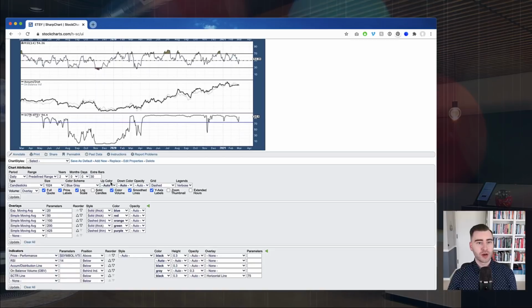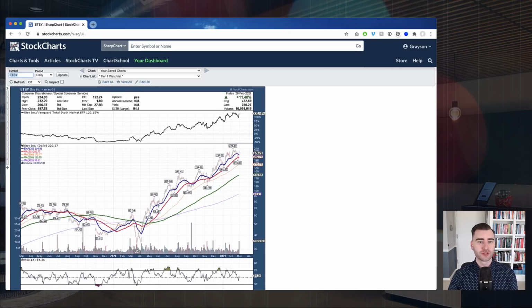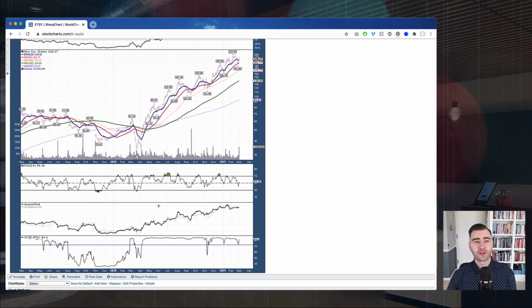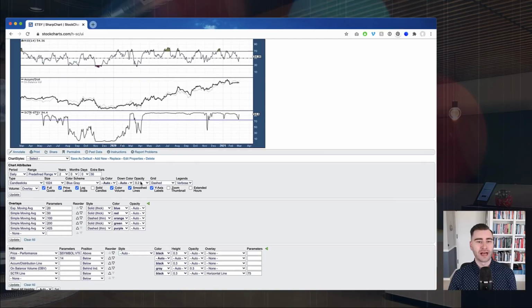Now, you can also customize the bar colors, so up color and down color, as well as the opacity. So if you want to sort of fade out your bars, let's say you wanted to do just really faded price bars, there you can see I've set the opacity down to 0.2. So now I have these very faded price bars on the screen. They almost disappear. There's some interesting uses for this. Sometimes you want to really kind of highlight the moving averages. Maybe you have a short-term 5-period moving average or something, and you want to sort of focus on that instead of the actual price bars. Always some interesting uses for the opacity setting there.